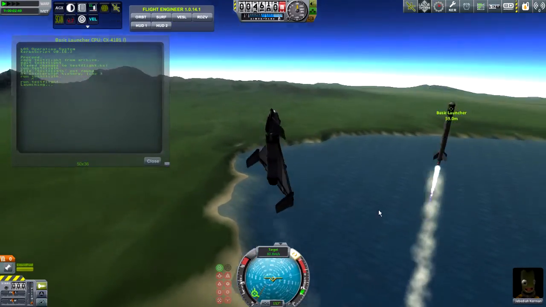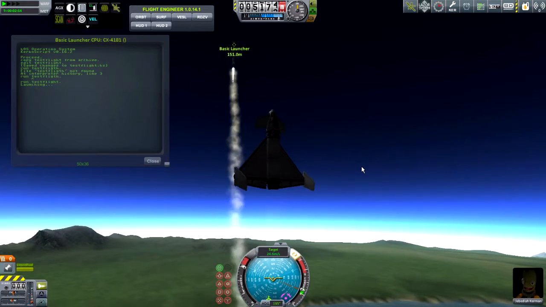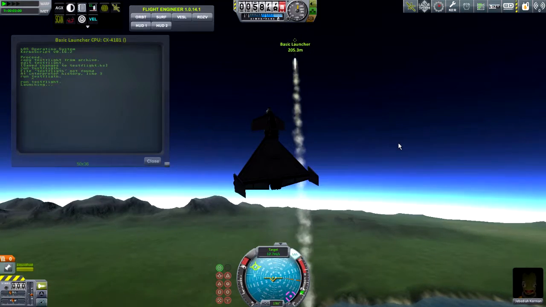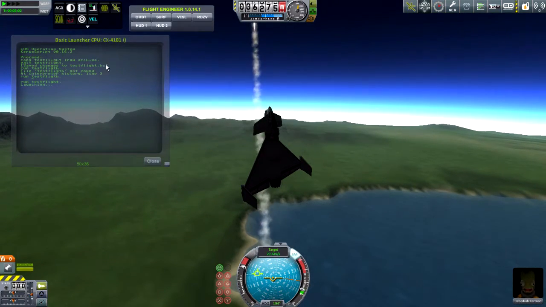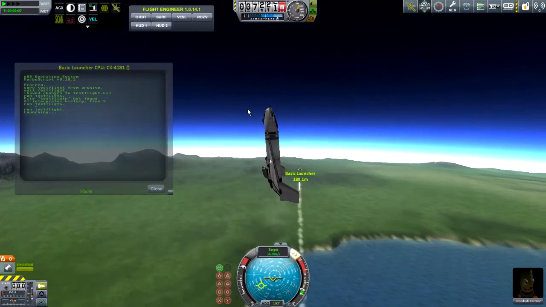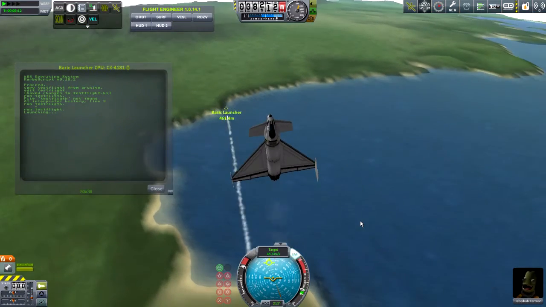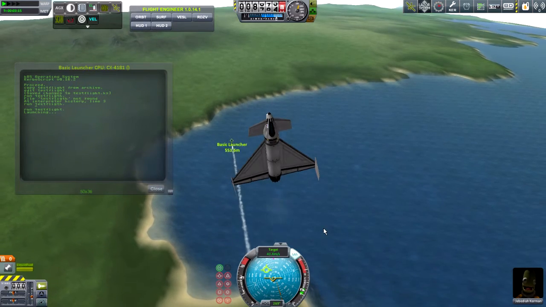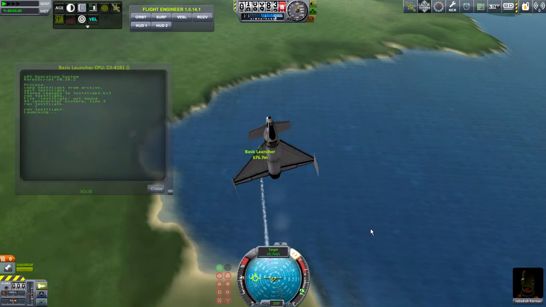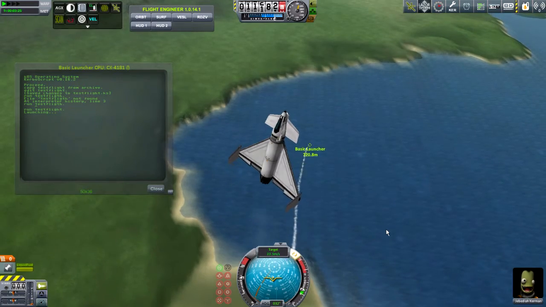Although I do not want to get that close to it. Not so close that I hit it, anyway. Now of course we are a plane, so our engine will eventually not be quite as good as that engine. But for the time being we can sort of keep up. Now my main thing is I'm trying to follow this up to 10,000 meters because I want to watch it turn. And it looks like we're going to be able to do that since we are actually at 10,000 right now. Let's watch this thing turn, maybe even stage the second time.